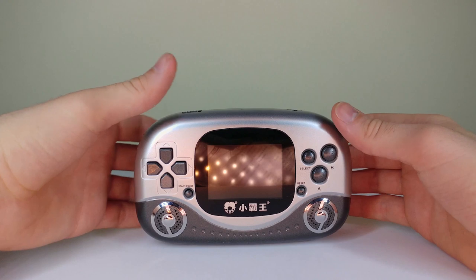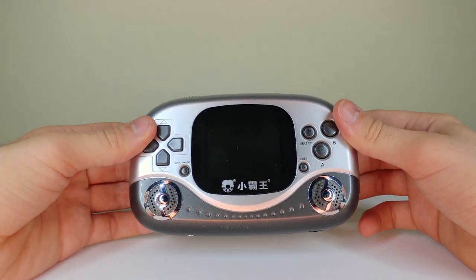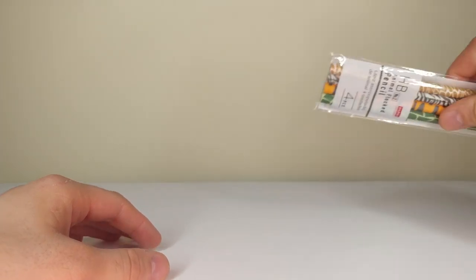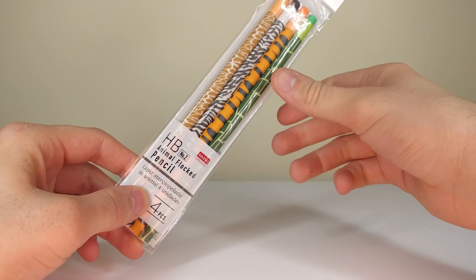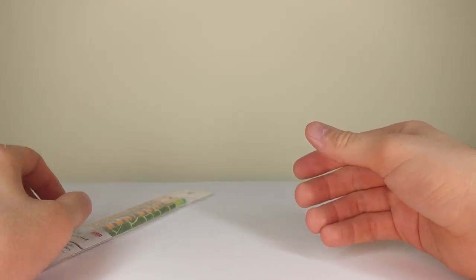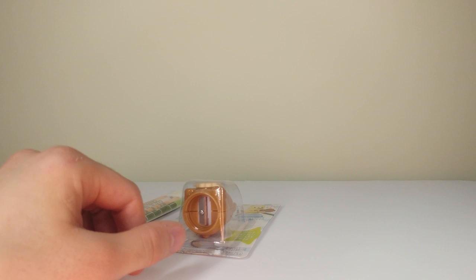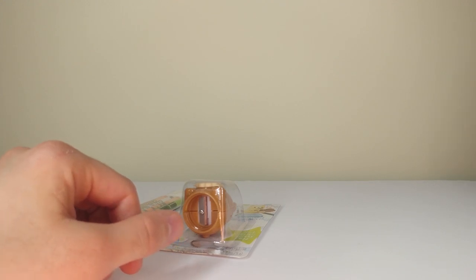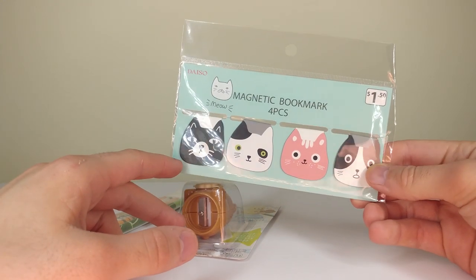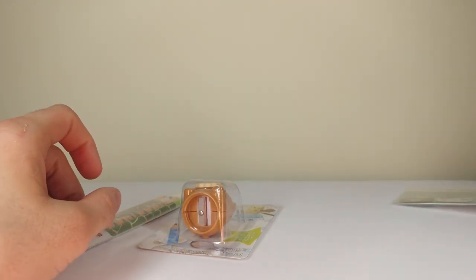This has been the Japanese portable Famicom system. Today we have a bit of a special video. We're going to be doing a bunch of different stationery objects. I have these pencils right here, a pencil sharpener, and then we also have some magnetic cat bookmarks. Let's go ahead and check them out.